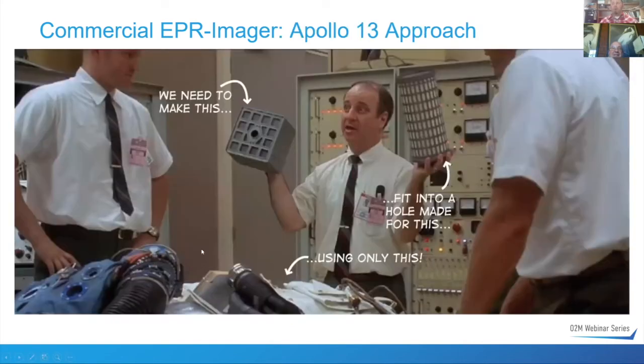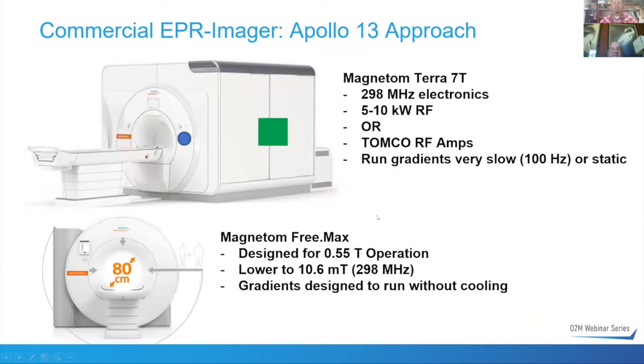You could do an Apollo 13 approach. This is a fun game we used to play at NIST quite a lot, because whatever you were at NIST, whatever you came as, you also became an amateur electrical engineer. So you were a physicist, you were a chemist, it doesn't matter, you're that, and also an amateur electrical engineer. And you would get points for how few parts you could use to do this. We need to make this fit into this hole using only this. I would actually not get many points for this suggestion.